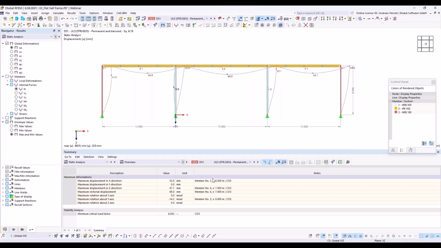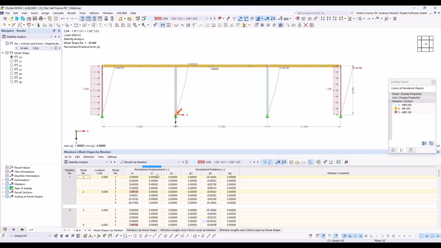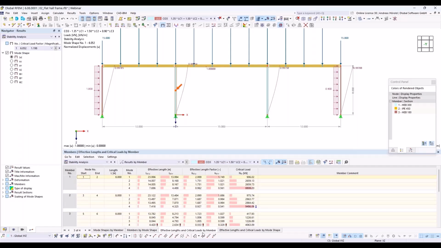But let's take a look first at the buckling lengths. I turn to the stability analysis, and then results by member. It was combination number 3. Then I can see the effective lengths and critical loads by member.